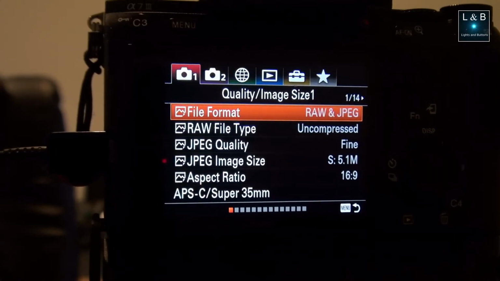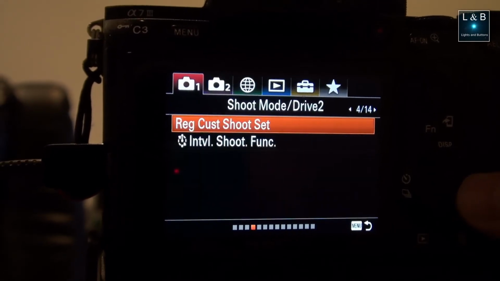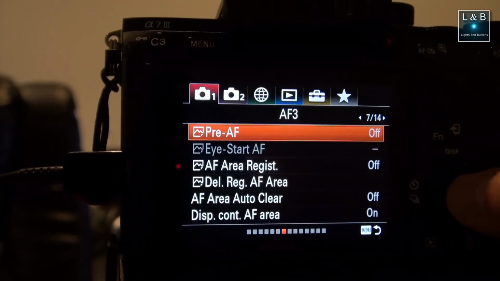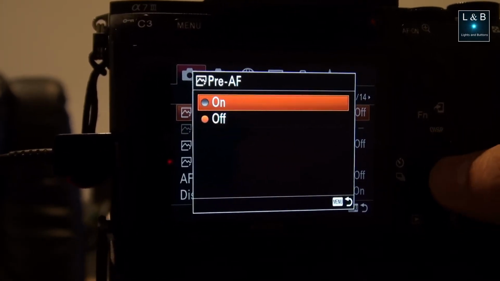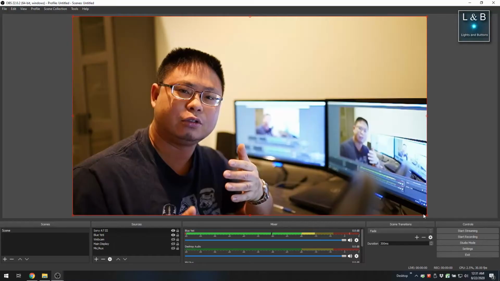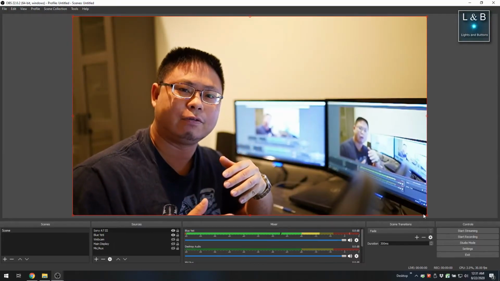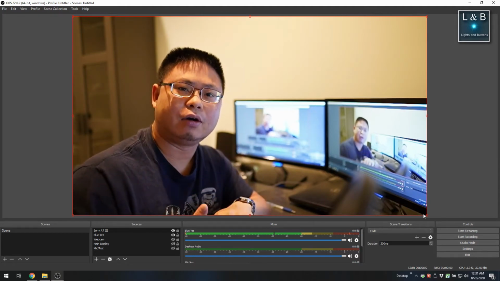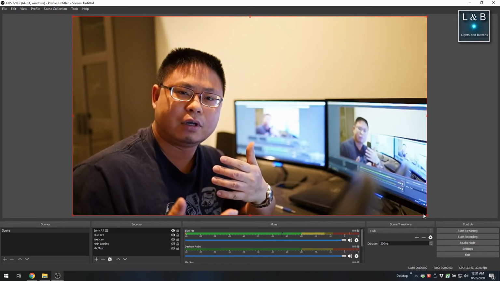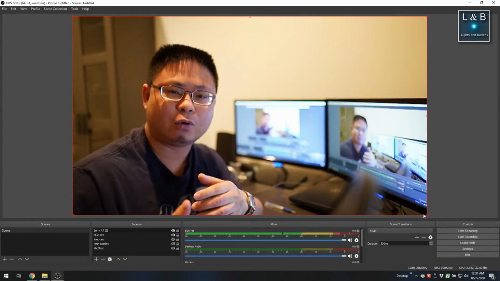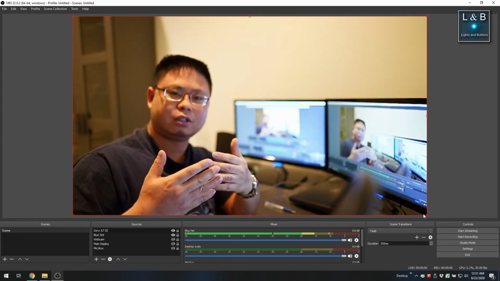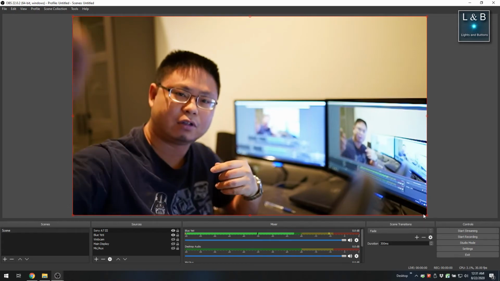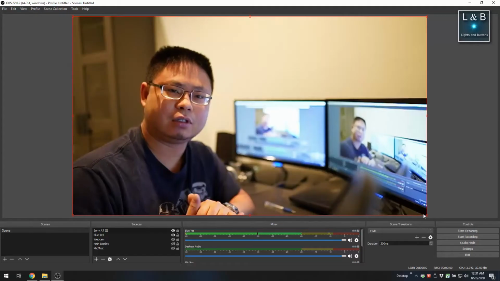What I had to do was go into the AF3 menu, head over to the pre-AF setting, and enable it, and that allows the camera to continuously autofocus the lens without you needing to touch the camera at all. This is very useful because if you're shifting positions back and forth, it can continuously focus on your face without you having to reach over and half press the shutter button.